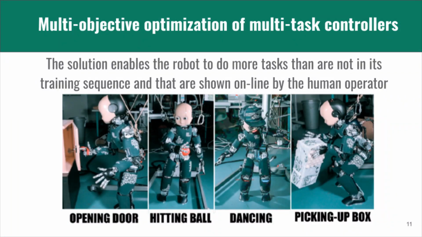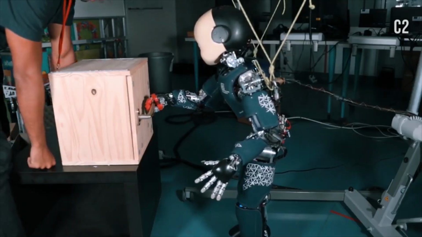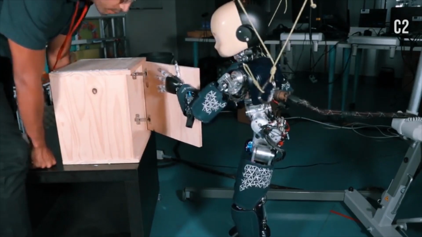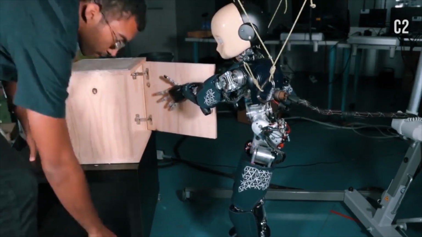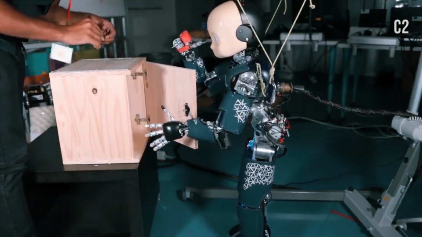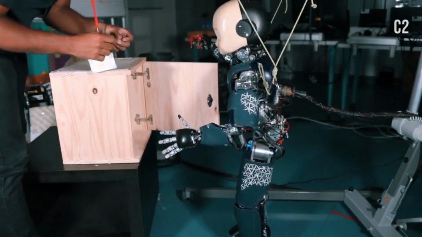To show how a controller optimized through our approach can be used for generic motions, not previously encountered in the learning sequence, though from the same category, that's double support motions, we repeated the same procedure by using a motion generator that we can use to teleoperate the robot. We teleoperated the iCub to perform several actions. For example, here the robot is opening the door. The robot is fully teleoperated, which means we target the human motion and the robot controller is capable of safely executing the different motions without falling.